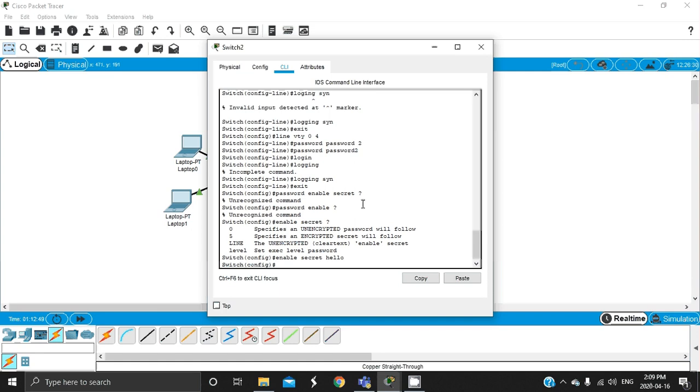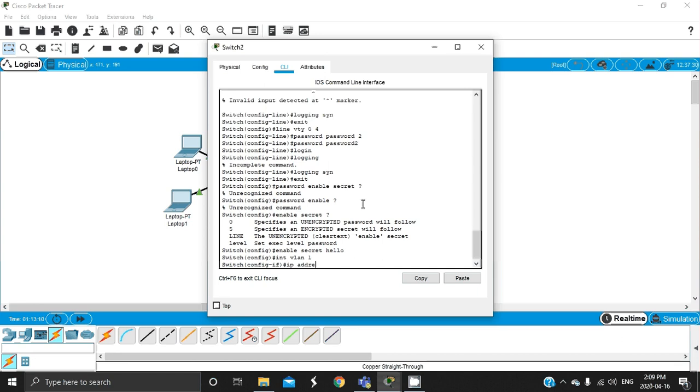Now, to remotely manage the switch, you need to give it an IP address, and it doesn't have ports like routers and the laptop. You have to configure the VLAN IP address in order to remotely access it.